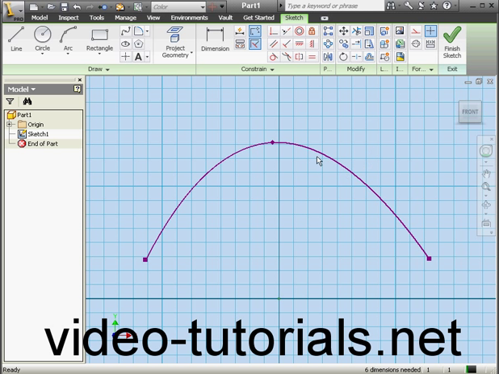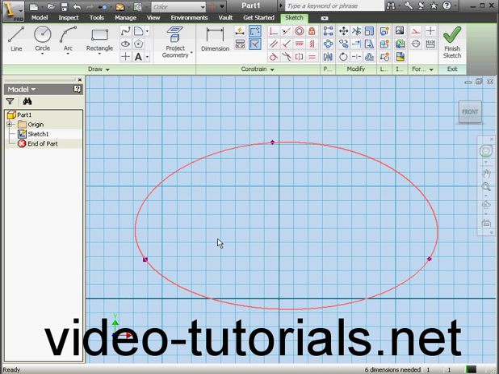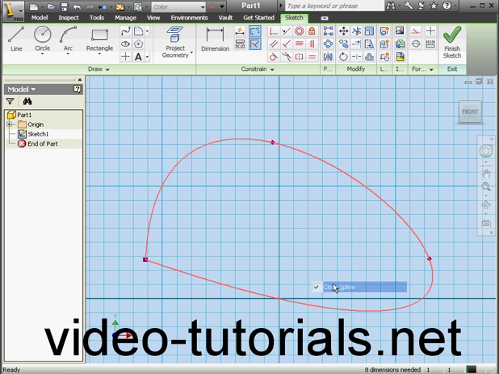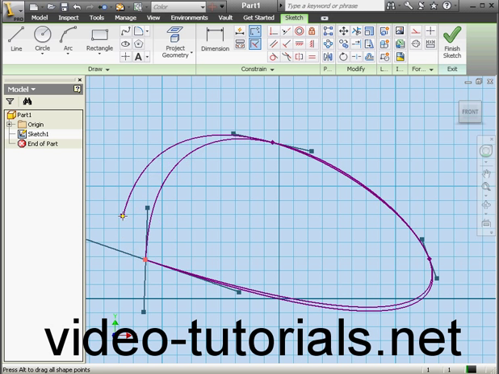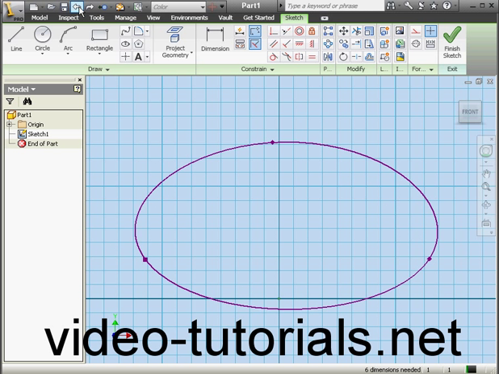And the first thing I want to do is show you how to create a closed loop. Right-click and select Close Spline. Easy. Okay, let's right-click and unselect this option. Now what happens here? The spline hasn't returned to its original position. As you see, the spline is broken right here. Okay, let's undo and undo again.